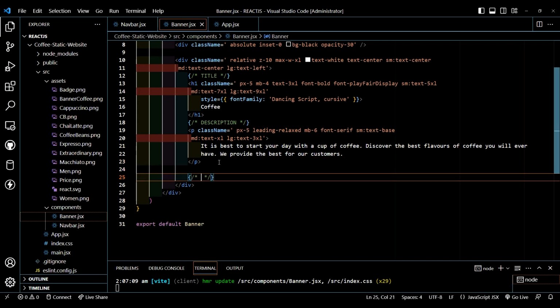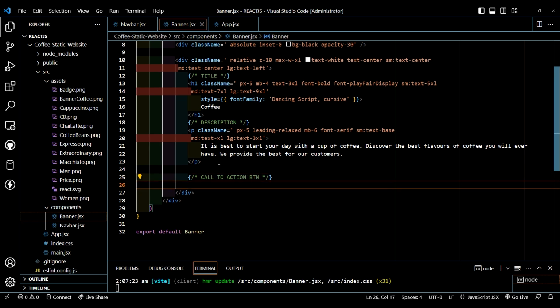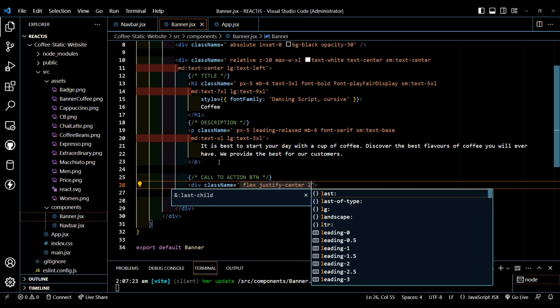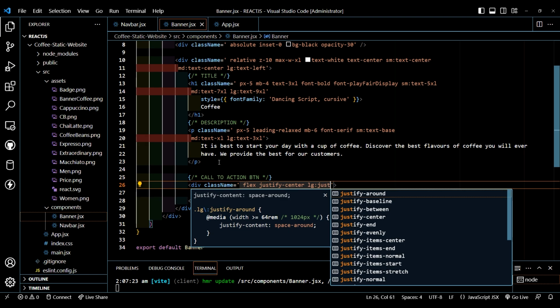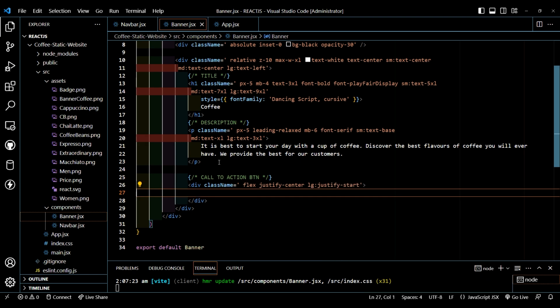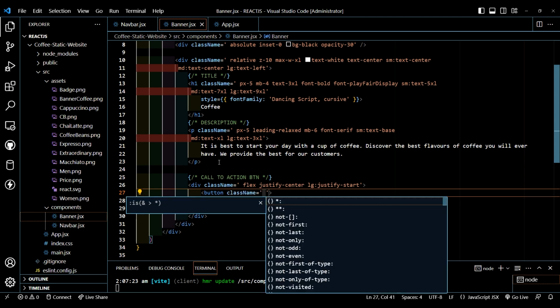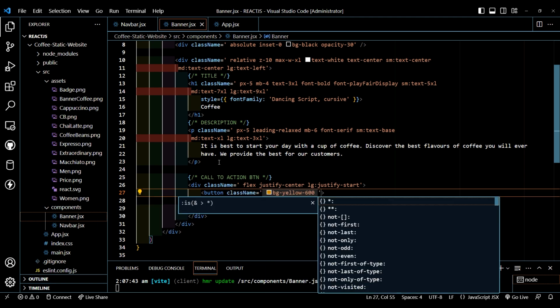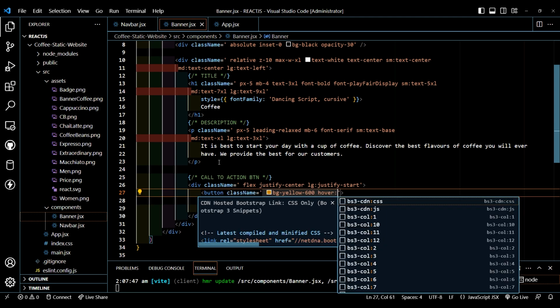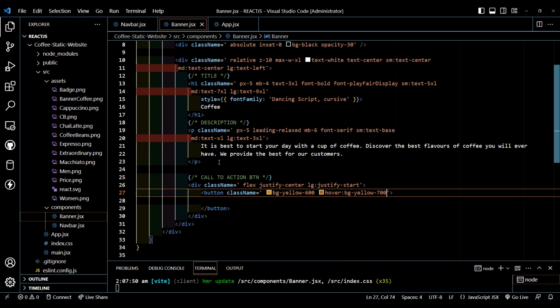After this, let's create call to action button. Let's create div, give class name, flex, justify center. For larger screen, justify start. Let's type button, give class name, BG yellow 600, hover BG yellow 700.